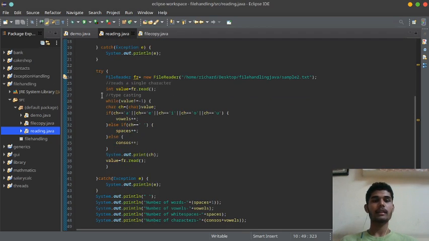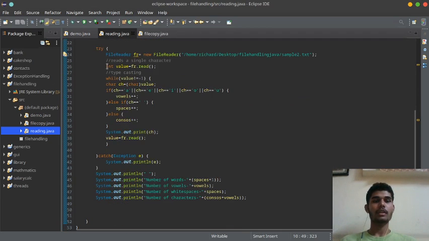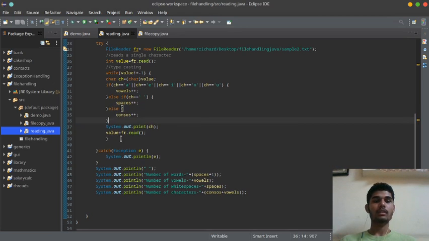And again, while reading, we have to perform our main logic. Here we have to create a variable to take each letter. If it is a vowel character, it will count as a vowel. Otherwise if it is a space, it will count spaces, otherwise it will count consonants. And here we are updating. And finally, while printing, spaces plus 1 will give us the number of words, the number of vowels will be vowels, the number of white spaces will be spaces, and the number of total characters will be consonants plus vowels.